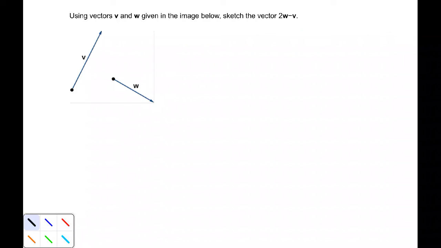In order to sketch 2w minus v, we first need to imagine what vector w would look like and find twice that magnitude. I'm going to draw a vector. I'll pick an initial point here and go down to the right twice the distance of w. This would be my vector of 2w, down to the right.